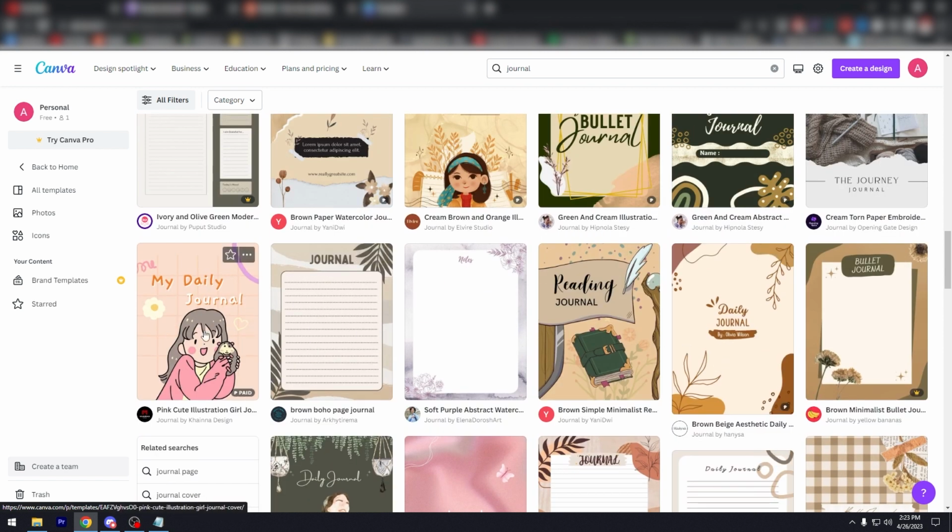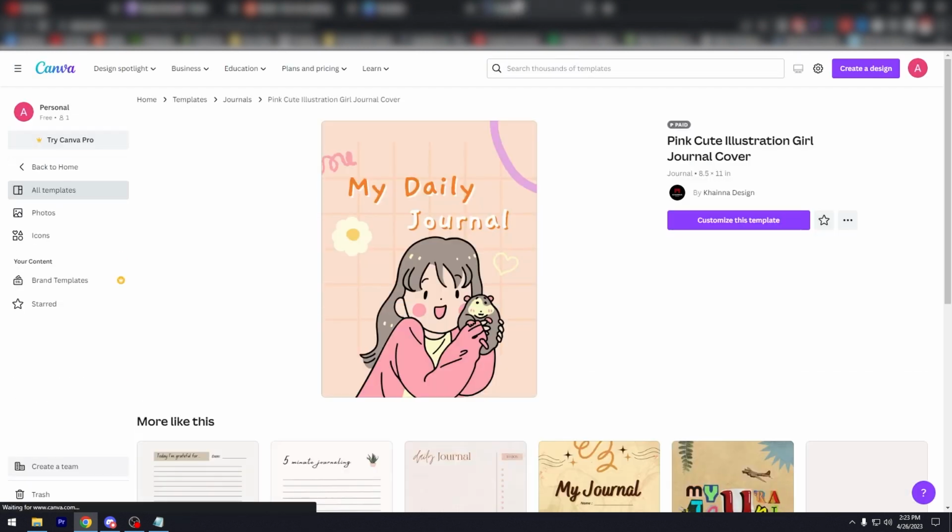Let's say let's use this one. So let's make it load properly, right? As you can see, it says my daily journal, kind of like a doodle anime, cartoony thing. There are two ways you could edit this.